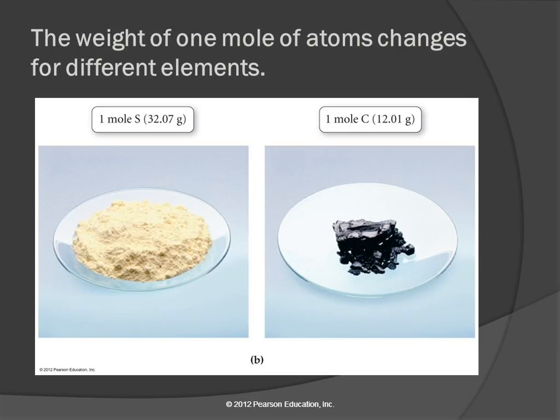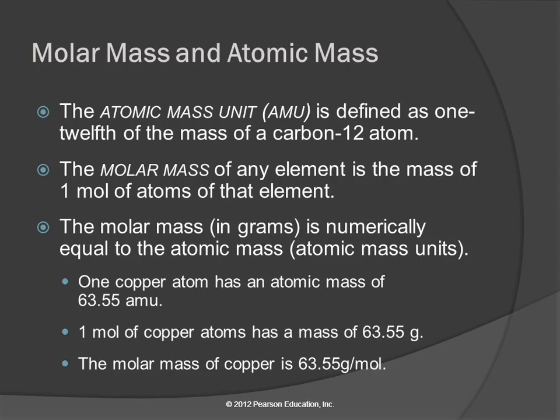So we have different kinds of masses. There's molar mass and atomic mass. We've talked about the atomic mass unit, AMU. It's 1/12 the mass of a carbon-12 atom. The molar mass is the mass of 1 mole. So that term, molar mass, means mass of a mole. At the end of chapter 5, we very briefly talked about formula mass. A formula mass is the mass of 1 formula unit. A molar mass is the mass of a mole, so a mass of 1 mole of atoms.